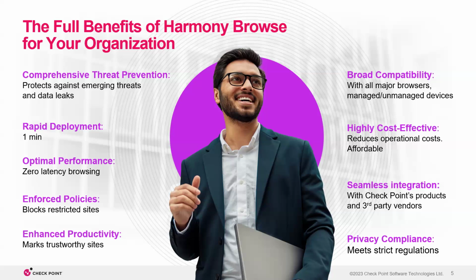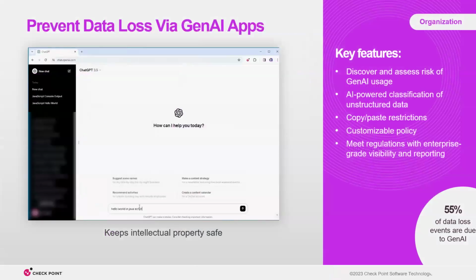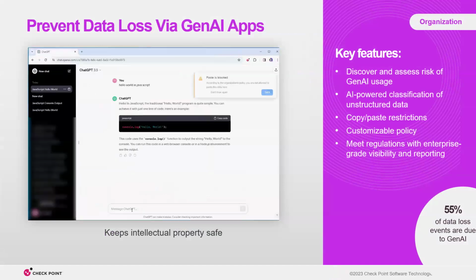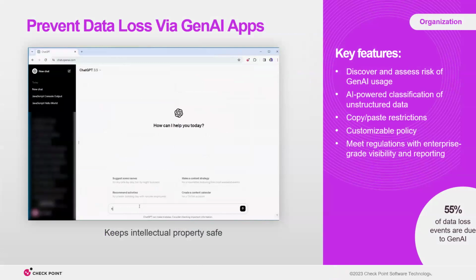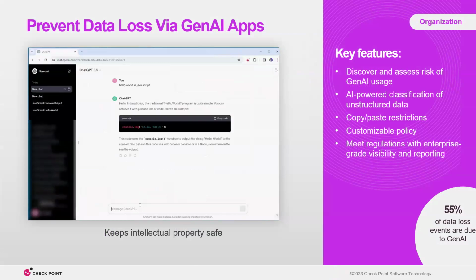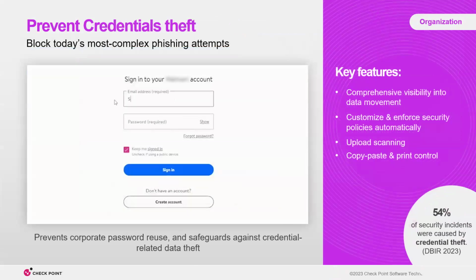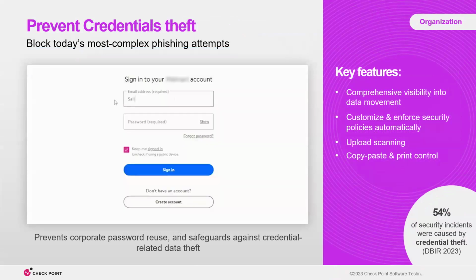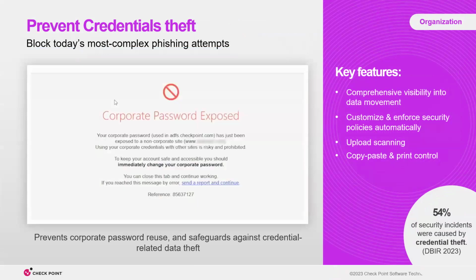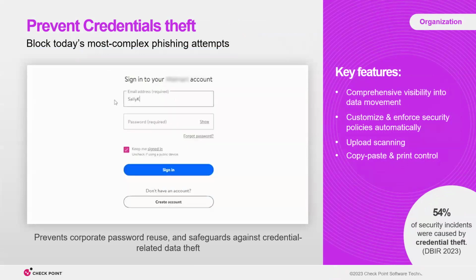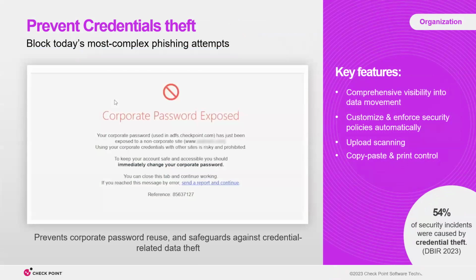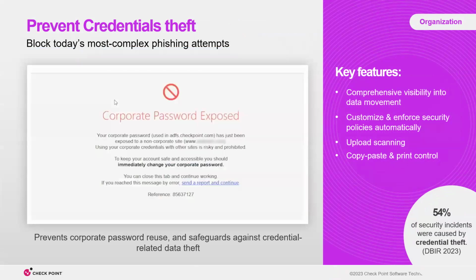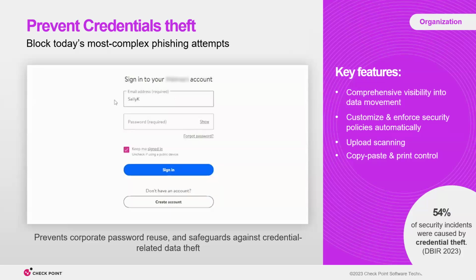And it meets regulations. So here's one example where somebody is trying to put a program file into AI, and it would block it right away. So there are a couple of things there that we can get and prevent data loss, whether it is by copy paste, or by writing in, or by uploading files. All those use cases are there. But it goes beyond that, and I'm going to touch on that later on when I go into the environment and do the demo.